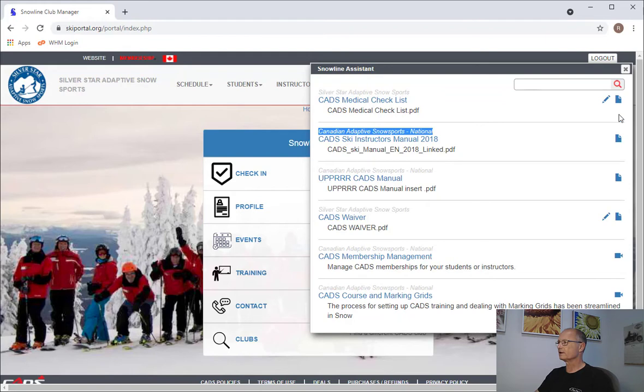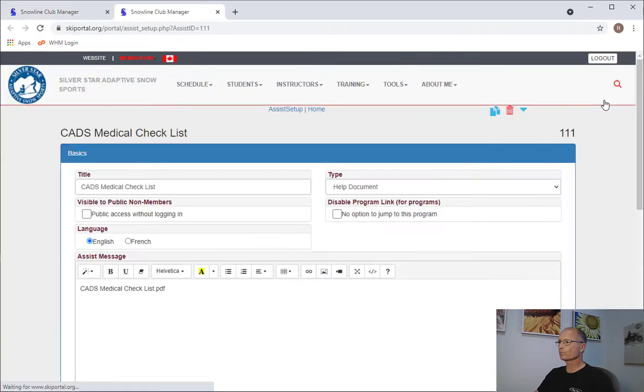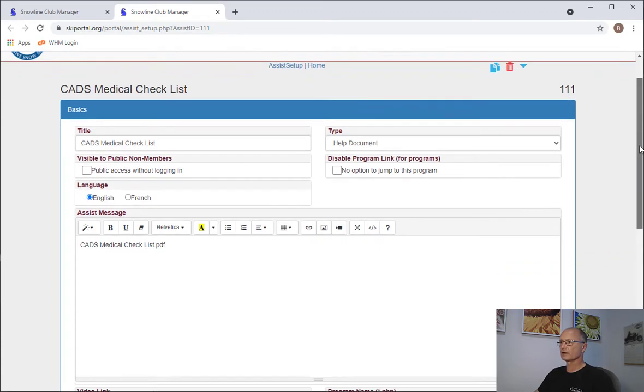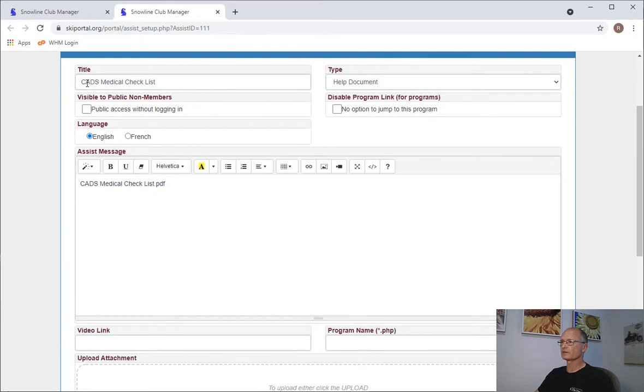So this is me, I'm logged in here. So I could go ahead and hit the pencil. And there I am. So now I'm editing or managing the help object. I could copy it, I can delete it, and I can go ahead and make changes. So this is the title, right, that we saw. And now the search, when you type in words and it searches, this is what it searches for. So anything you put in the body, that's going to show up as search text, okay?